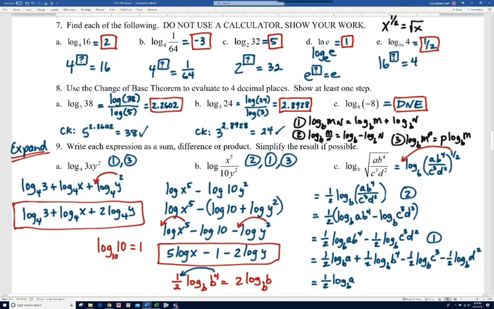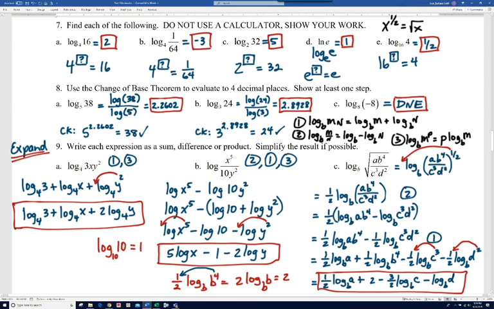But the log base b of b, remember, that's the exponent you put on a base of b to get b. And so that would just be 1. So this is 2 times 1, which is just 2. And so all of that simplifies to 2. On the next one, we're going to multiply by 3 there. We'll get minus 3 halves times the log base b of c. And then finally, we'll multiply by 2 times a half. And that's just 1. 2 halves make 1. And that'll become minus log base b of d. So you just got to really take it one step at a time with a problem like this and just be careful with your steps.